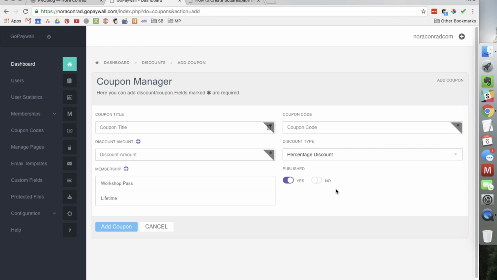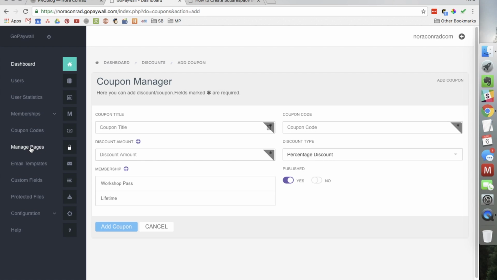or if you want to just offer certain options. However, something that is really important to pay attention to is that you cannot make a coupon on a reoccurring subscription. So you can't give someone 1 month free on a reoccurring subscription. You can only set it up with subscriptions that aren't reoccurring. So you can give them a lifetime option or a workshop pass, like a one-time payment, but you can't set it up for monthly subscriptions. So that is important to keep in mind.